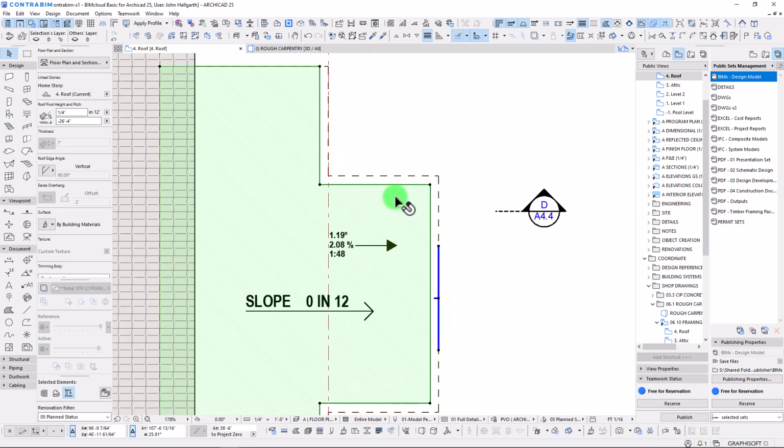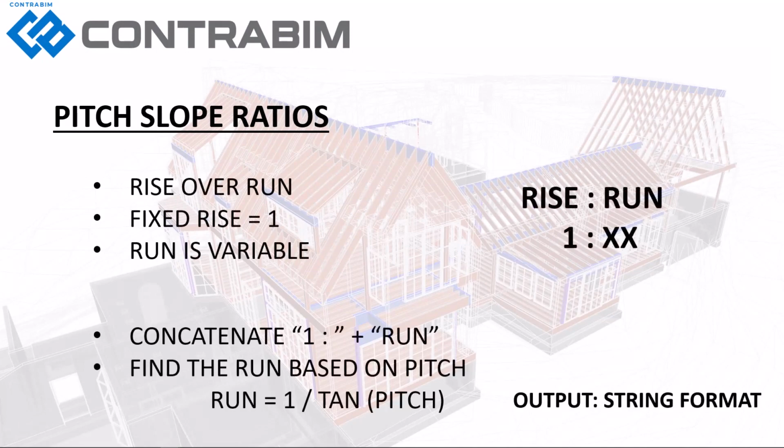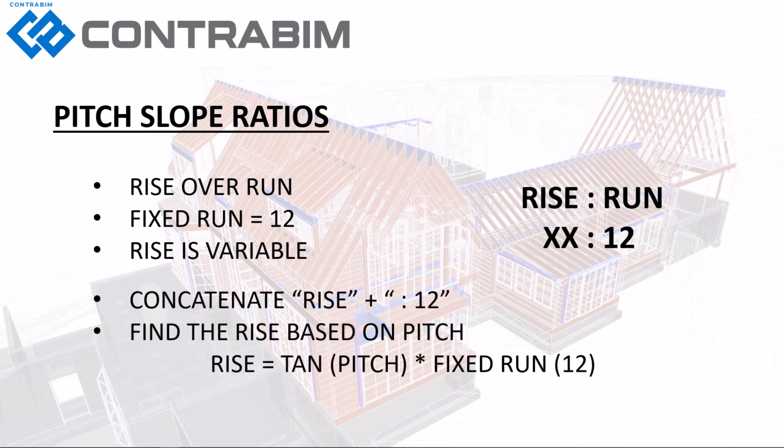So we are going to kind of flip this one around, and I'm going to bring back our PowerPoint slides here once again. So we've already done this one. Our next one is going to be kind of the opposite of this, where we have a fixed run in this case. So we're going to set our fixed run to 12, and then we are going to calculate the rise based on that. So in this case, we're going to be using a little different formula and a little different concatenation, where we are going to have our variable up on the front side, which is our rise, and then we're going to set our back end to the 12 as our baseline.